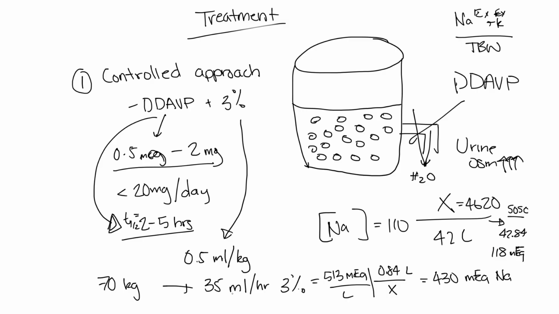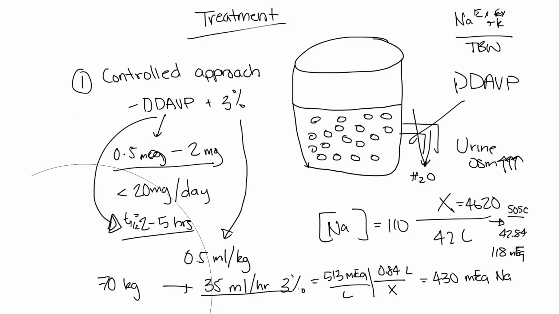Now, of course, patients are different than just their test. They might be getting antibiotics that are diluted in something, and this affects everything, right? So what I do is I go based on my Q4 BMPs or whatnot. I'll adjust my rate. If I'm correcting too quickly, I might drop down. If I'm correcting too slowly, I might increase the rate. But my starting rate is going to be half an mL per kilogram of 3% saline, okay?